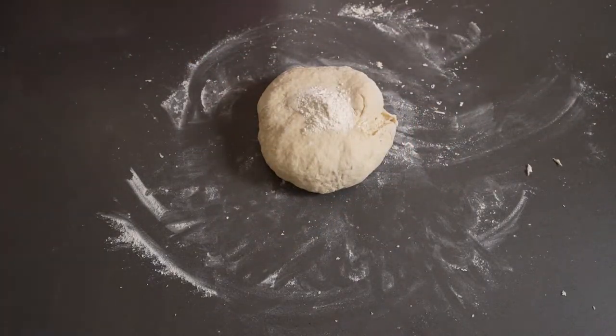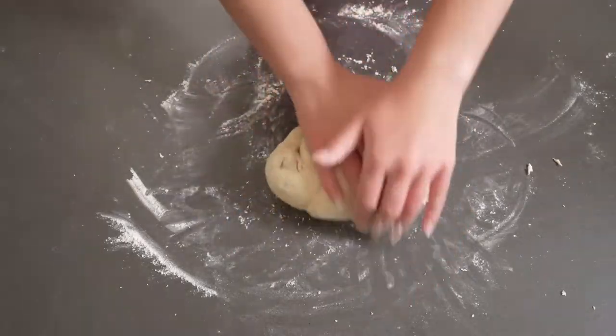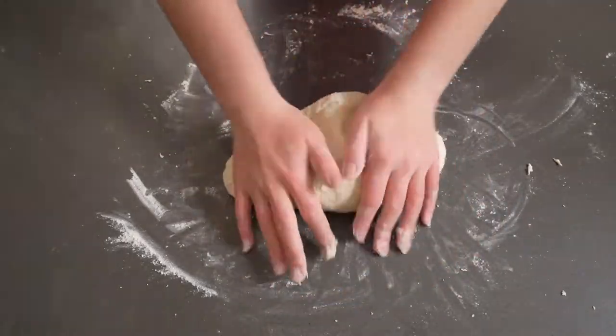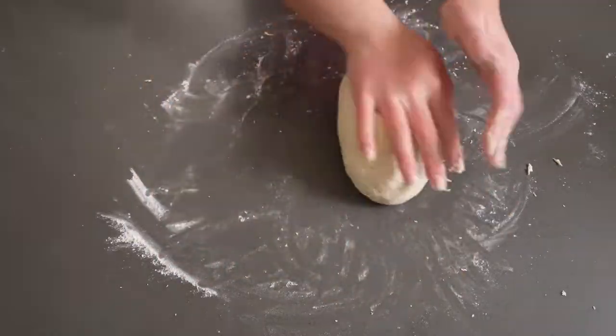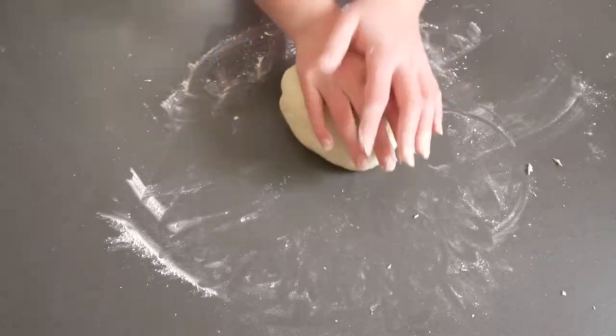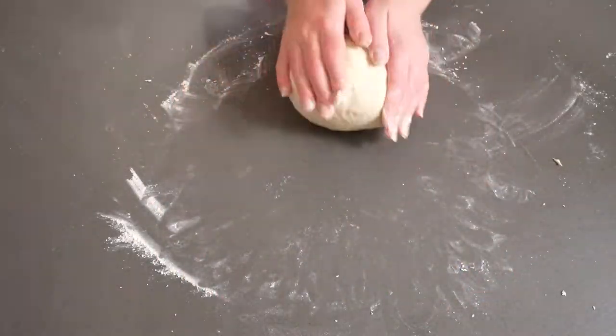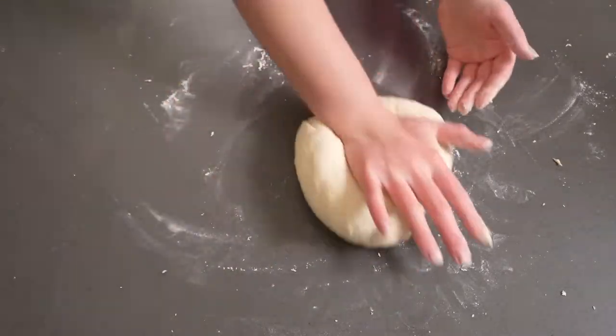You're going to continue this kneading for 3 minutes, and I think that anything less than that, it just wouldn't be all mixed together. I honestly felt like the 3 minutes went by pretty quickly, and this was not difficult to knead. I think some recipes can be pretty annoying where I'd prefer to use my stand mixer, but this one was no problem by hand.